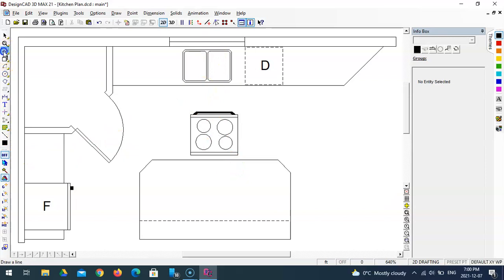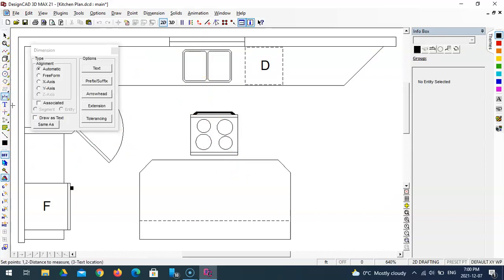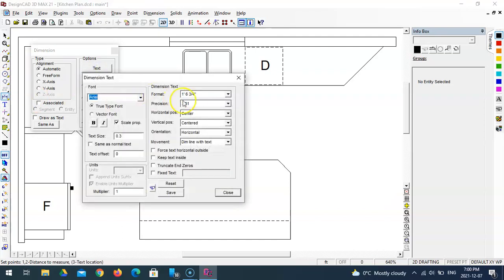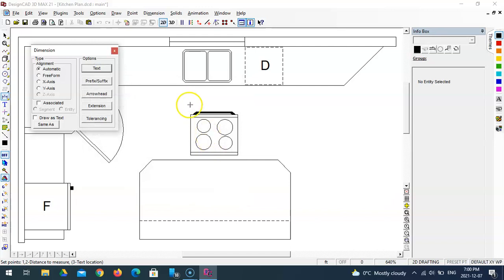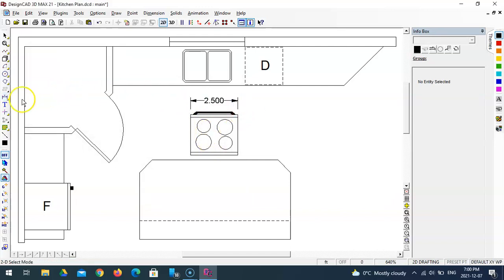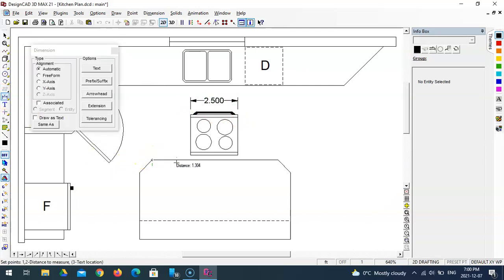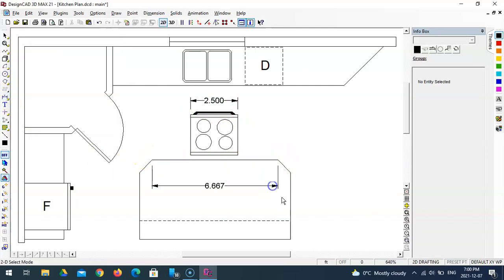To do this, I'm going to measure using the measuring tool, the dimensioning tool. I'm going to click on text and change this to a decimal, because it's way easier to do the math when it's a decimal. When I measure this, it's 2.5. And when I measure this, it's, oh wow, that's quite the number.